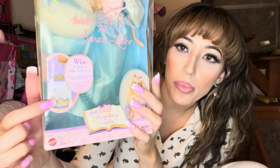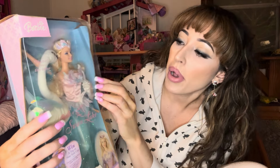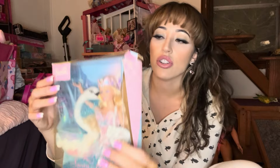And I was like, interesting. And I'm like, where is this necklace, right? And it shows you this little pouch and what the necklace looked like. So lucky me, the pouch, which is right here, it's kind of upside down, was floating around in the box already. It wasn't attached to the back. So because the box is kind of damaged, I was able to open the box, which I'm going to pull out again, safely without removing the doll, and I was able to just go like this and get the pouch.